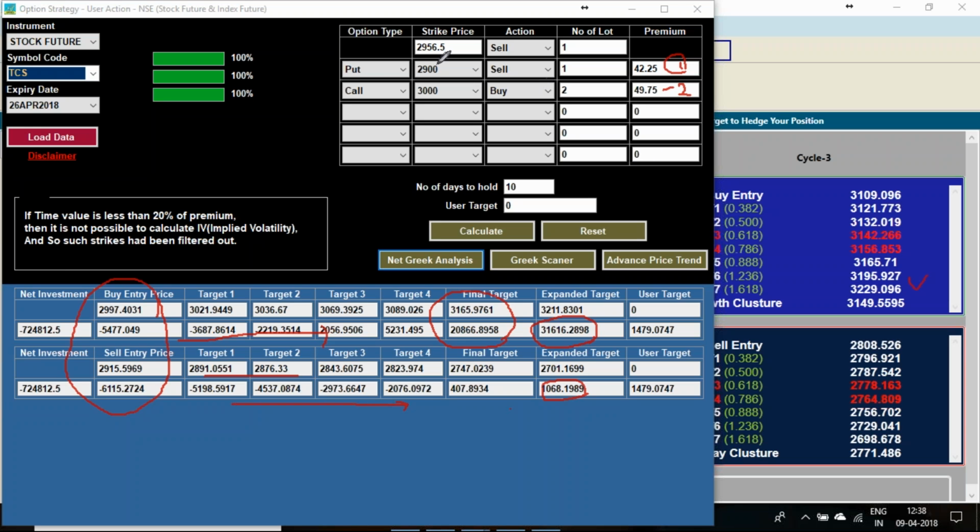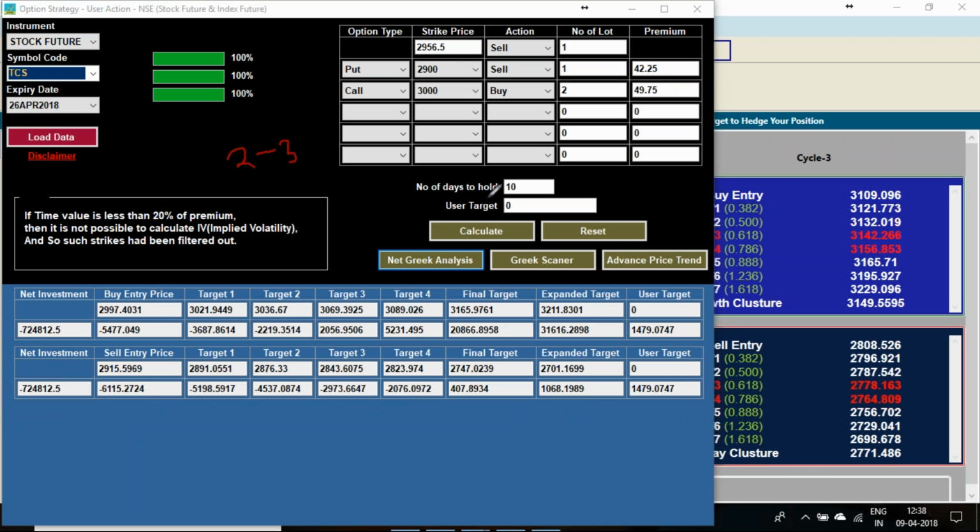Here, because this 2,900 put option will become deep in the money, it will lose the time value, and this 3,000 will become worthless, it will automatically lose the value. So I will start making those differential losses. So for the coming 10 days period, this analysis is being given. This is the view for which we have taken this strategy. Post result, maybe we have to hold it for 2 or 3 more days to know the reaction of the result on the counter.